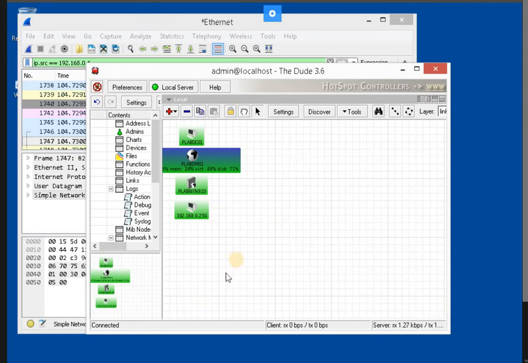So it's completed. Once the scan is completed, you can see here the member server. Here you can see the difference. The last time it started scanning, it takes some time to complete.